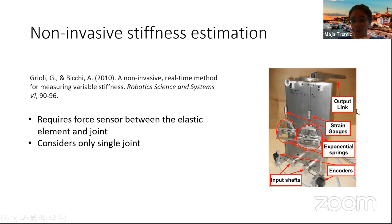And you can see here on the right side that they used a pretty robust setup where a force sensor is placed between the elastic element and the output link. Furthermore, in this work, only a single joint is considered. And while it is probably possible to extend it to multiple degrees of freedom, there has been no formalized solution proposed.